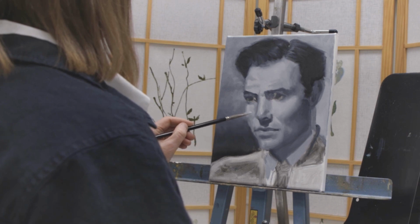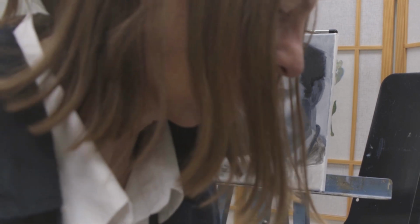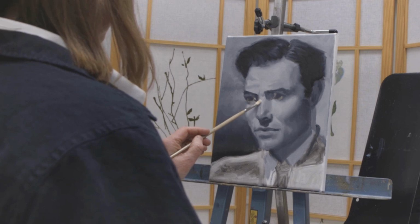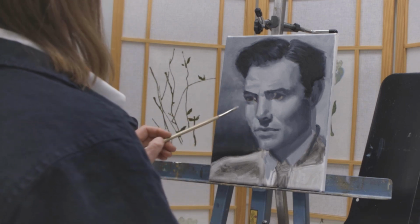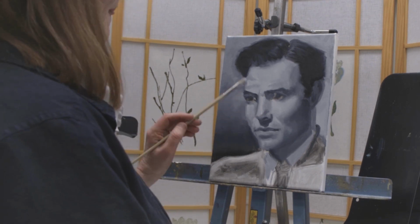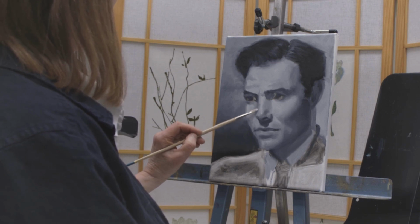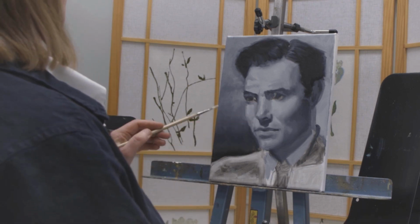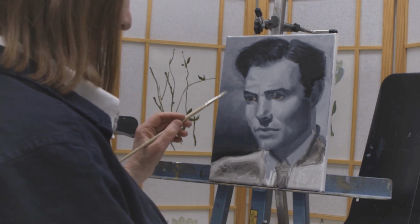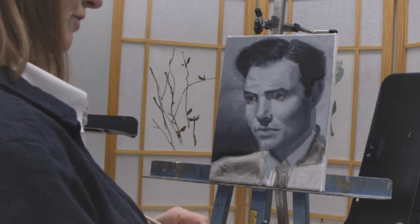This is too high. Time for a clean brush. The white is turning gray, so this guy has a bit of curve there. Here we go. And now I've got to lose the edge, so I would grab some tone and lose an edge, maybe right here. Okay. Whether it looks like him or not, it's a nose. I have to stop. I have to get onto the eyes. So let me just beef up the cast shadow here a little bit.